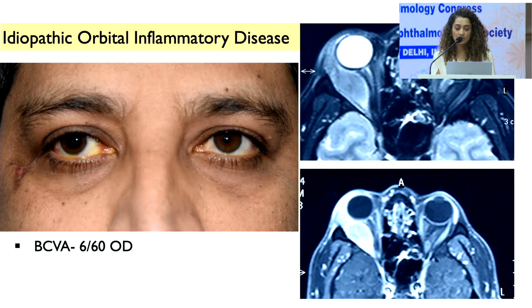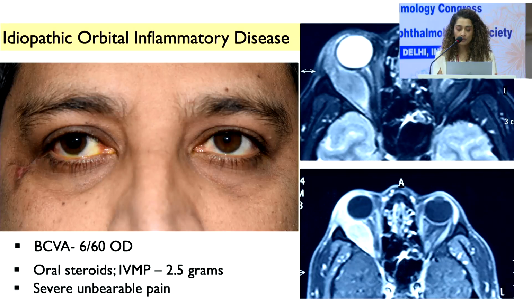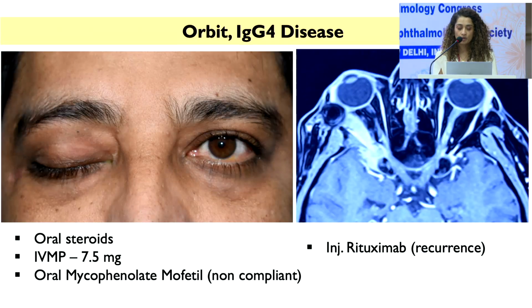But in contrary, this was another patient who was already biopsied elsewhere and diagnosed as idiopathic orbital inflammatory disease. He got referred to me when his vision dropped to 6/60, when he had lesions in the fundus as well, and there was this large enlargement of the medial rectus which was compressing the optic nerve. This is like a recurrence after a previous biopsy was done, and I was not too convinced about the biopsy report, where there was no detailed histopathological evaluation done. I went ahead doing again a biopsy, and this also came out to be an orbital IgG4 disease.